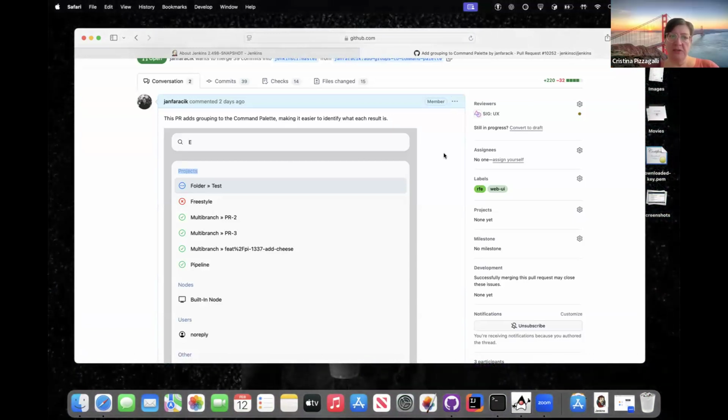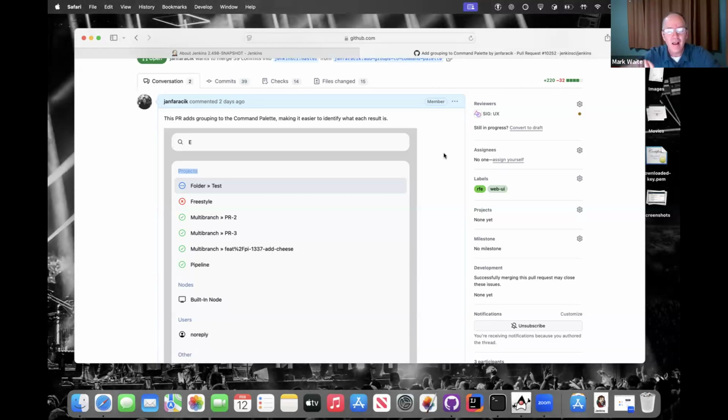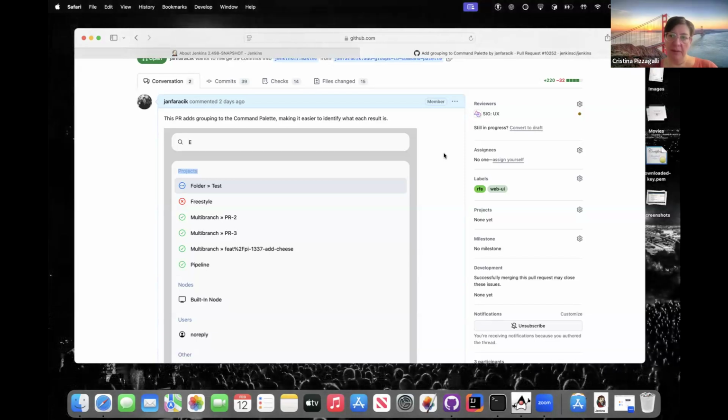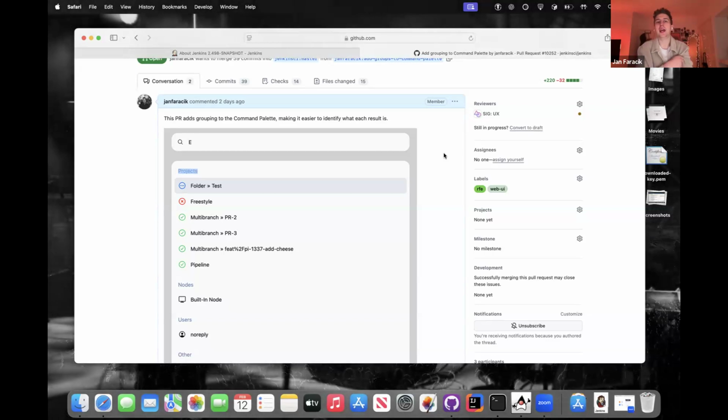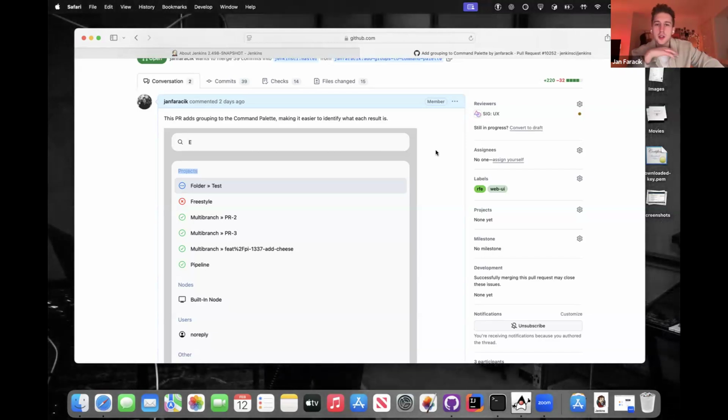Does folder make sense to you in the context of projects? Well, in the context of jobs, yes, because there are jobs and the word projects is now replaced with jobs. So that's already done, right? The screenshot's just out of date. Yeah. Oh, in that case, I think that should be fine. Yeah. Okay. So Jan, at least that's my opinion now.